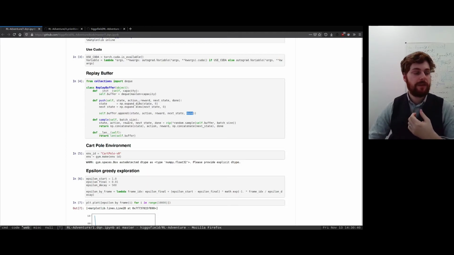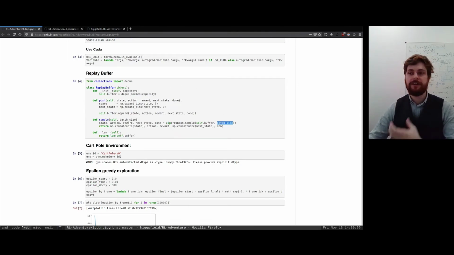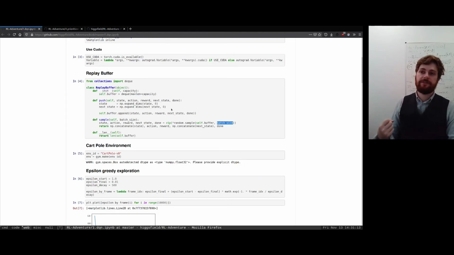whether that was actually a terminating state. And then we're going to push all of that into this big buffer, which then we can sample from uniformly, which is where we just basically sample a batch of experiences from this buffer with some uniform random sampling, so there's no weighting or anything in this case here. And we're going to then train on that mini batch of experiences. And there's our batch there, and we just zip that all together, so we make this nice little mini batch that we can train on. And the replay buffer really just, every time we get new experiences, we're just going to add them into this buffer. But when the buffer reaches some max capacity, some max size, we just get rid of the oldest experiences.